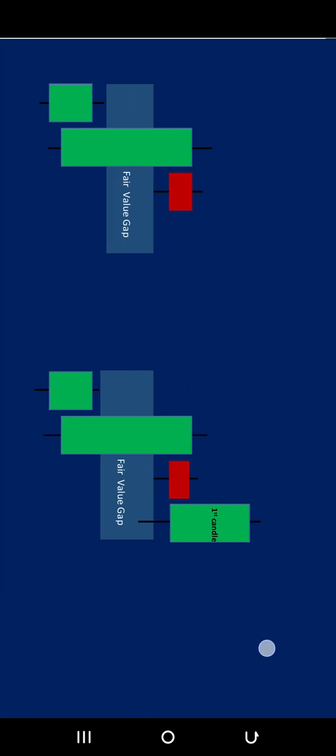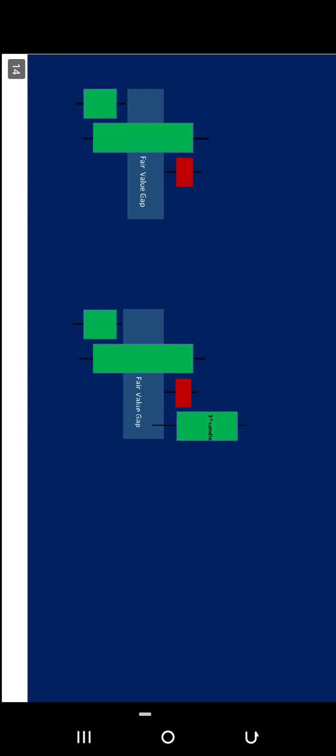Now let's look at it. Price eventually came into the fair value gap. Don't forget, I told you that fair value gap acts as a magnet. It magnetizes price in. The moment price came in, it rejected price. Can you see? It rejected price. This first candle came into the fair value gap, and it got rejected, and price kept on moving upward with a bullish candle. Can you see this where price is at the moment? This is a rejection candle.